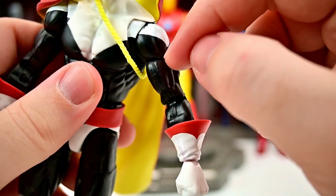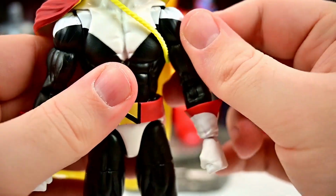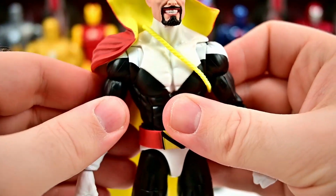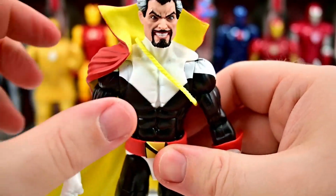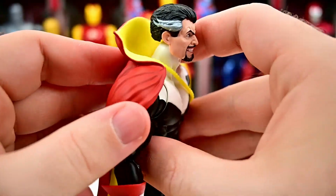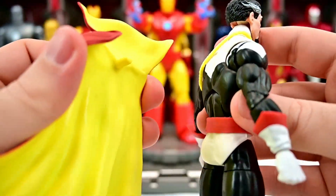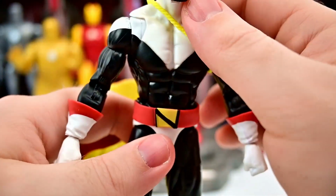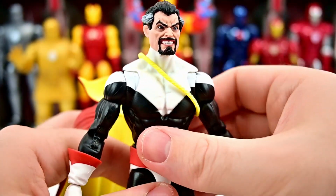They need to sink the pegs deeper into the bicep to make it a little bit deeper coming up around the shoulder joints, because they're just so shallow it could easily break. And then of course I have issues because of this cord around him. It doesn't allow the peg in the back to fully go in, or at least it doesn't go any deeper, so it doesn't hang on the back, so the cape can easily fall right off. But like I said, he then just has this yellow cord wrapped around him there.